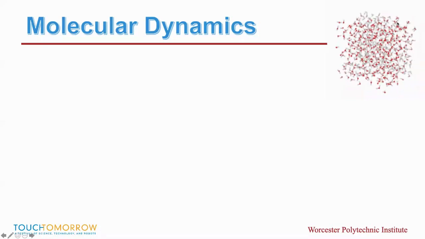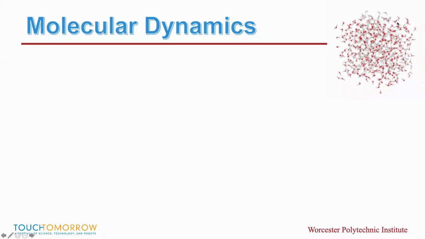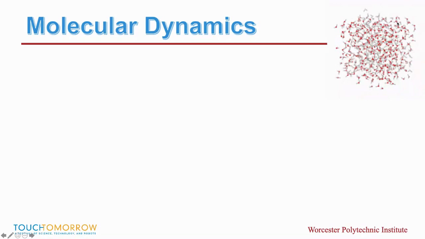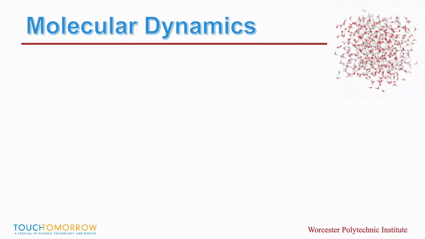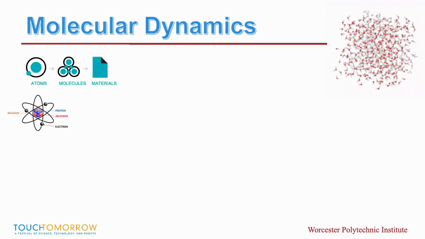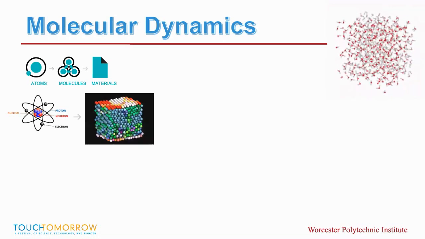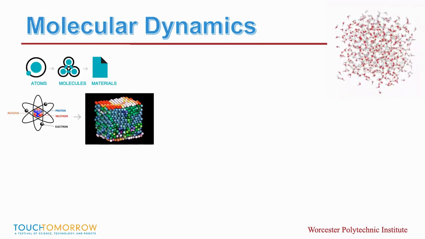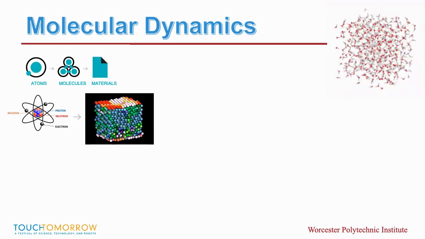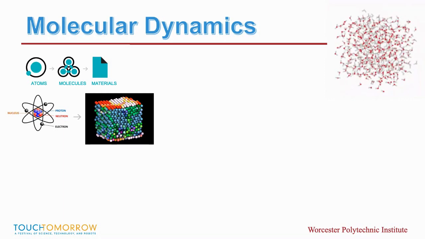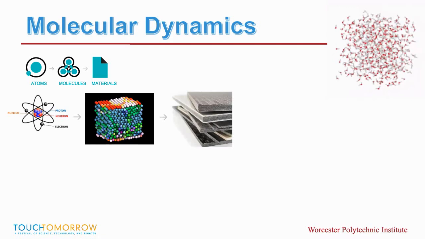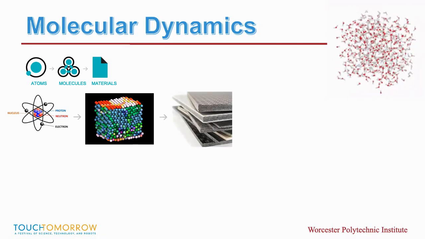Molecular dynamics is a computer simulation method for analyzing the physical movements of atoms and molecules. We all know this world is built by different atoms that contain nucleus and electrons, and a large number of different kinds of atoms will come together to form molecules or crystalline structures. At the scale that we can see with our eyes, these are so-called materials.